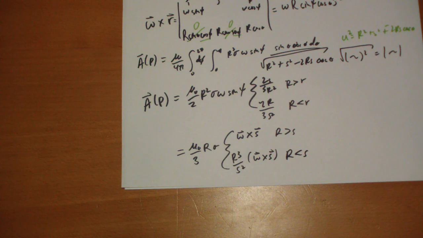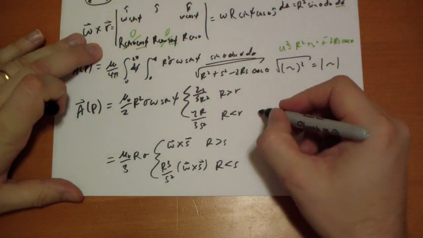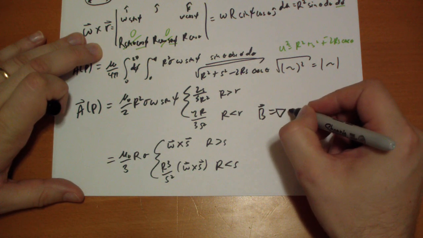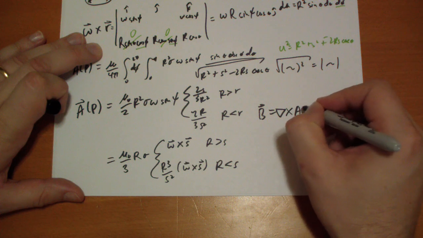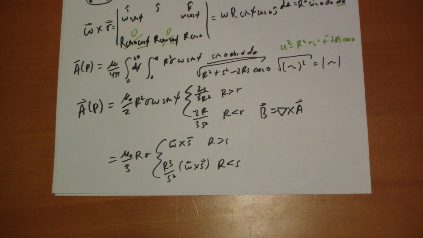Now, if we revert back to the natural coordinate system, the resulting field for A is expressed as it is in the book. It's rather simple. And then he goes through and points out that the B vector which is the curl of A is actually inside it's constant. So it's really weird that just like inside of a hollow sphere the electric field is constant, it doesn't change based on how close you are to the edge. Here in this rotating sphere example the magnetic field doesn't change according to how close you are to the edge as well.